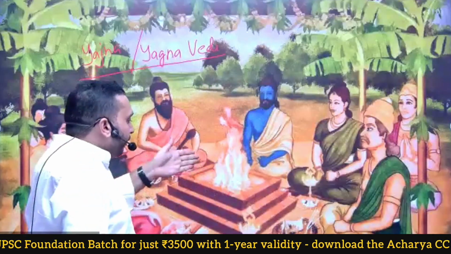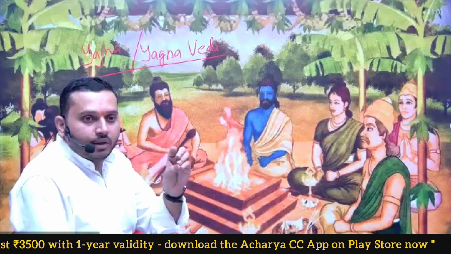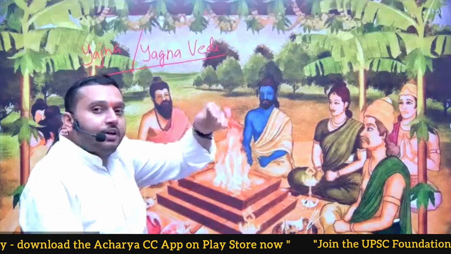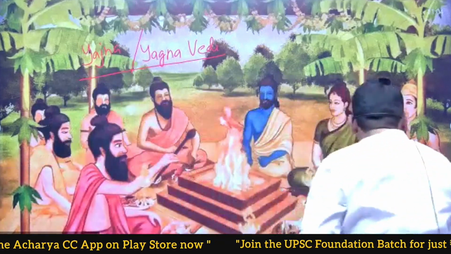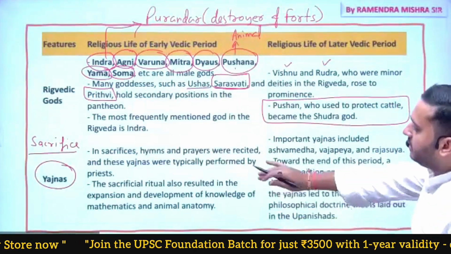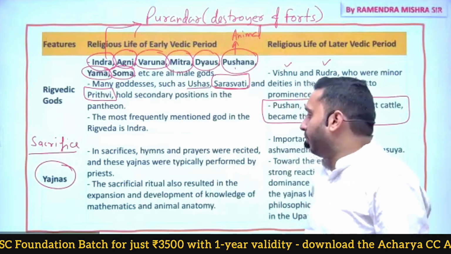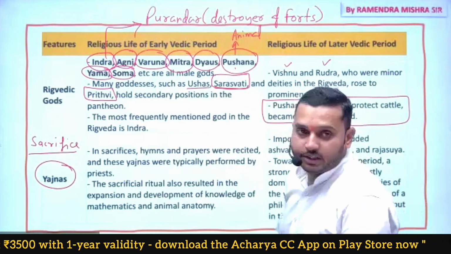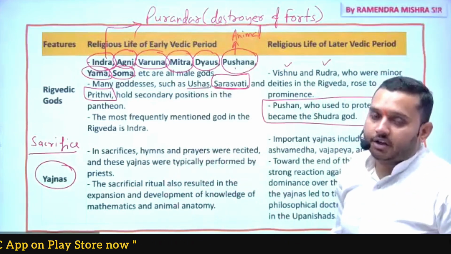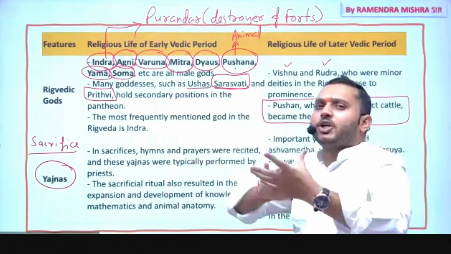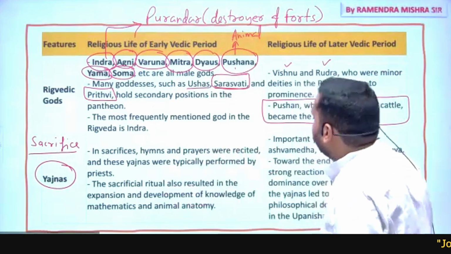If they could develop these platforms or vedis in various geometrical shapes, it means they were very well aware of mathematics and calculations. So obviously these yagnas were important platforms or rituals which developed knowledge. Various intellectuals concentrated at that particular place, and they shared their knowledge about these various things.